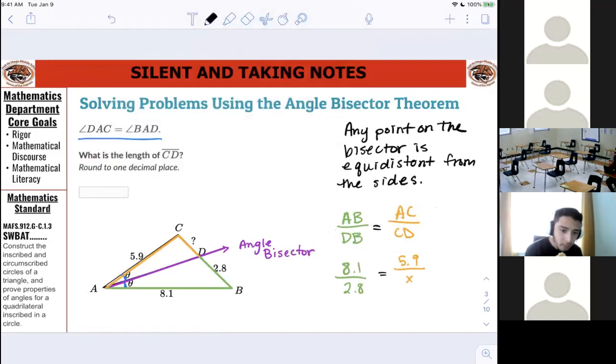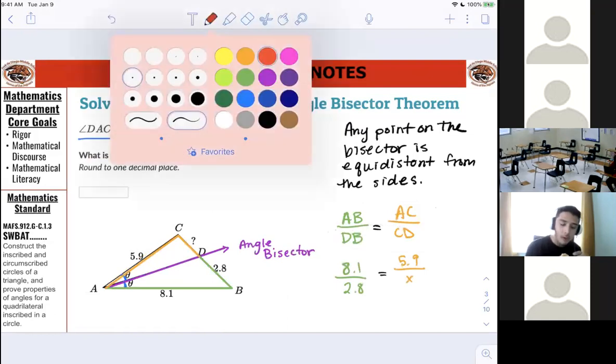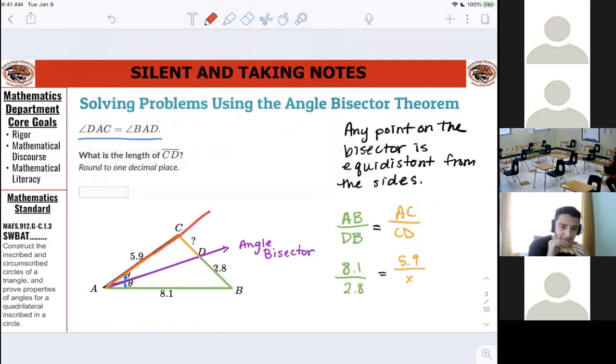So AB and AC, if this was an angle, which it is, remember what's happening. The angle bisector is cutting this in half, right? So the top, the numerator, that's the angle sides. Those make up the actual angle. And then the ones on the bottom, that's on the opposite end, right? Those are on the other side. They're across from the angle.